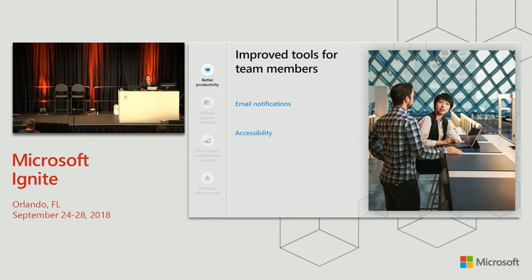The other thing that we have been focusing on, as Chris said, is accessibility. The main goal is to empower everyone and to create a very inclusive environment. And accessibility does just that. So accessibility in PWA empowers the visually impaired, the motor impaired, as well as the partially blind. For the visually impaired, we have something called screen reader support. The screen reader support enables them to work, edit, and view projects.